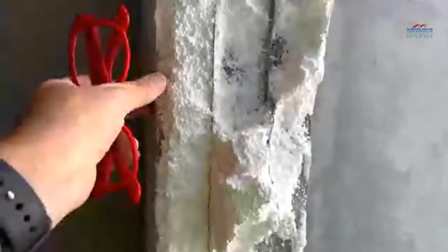This is just amazing to me. Amazing. I can't wait to come back here when the model is open. But look at this. Oh my gosh. You have concrete. Now this is extra foam. So you have concrete, then they have foam, and then concrete. And that's your wall. Pretty amazing.